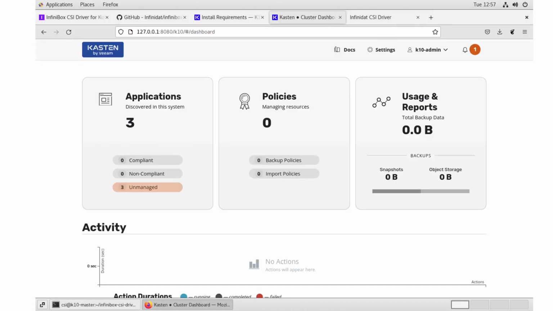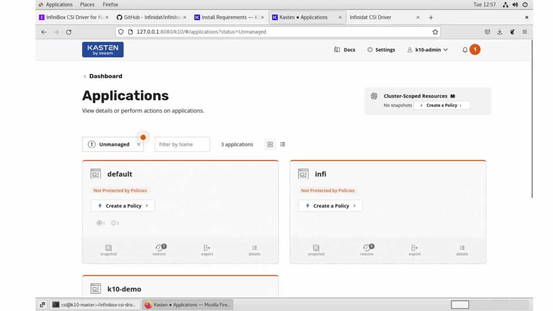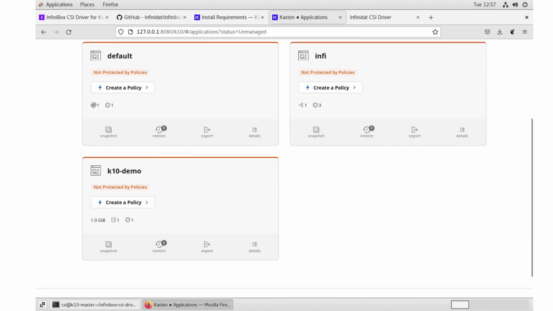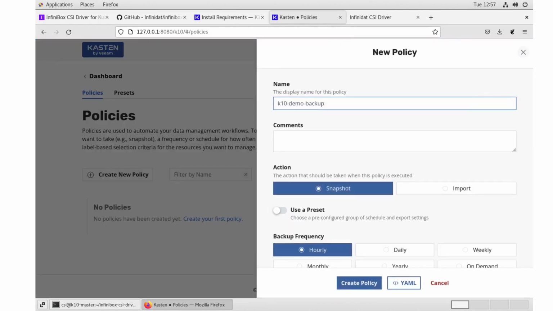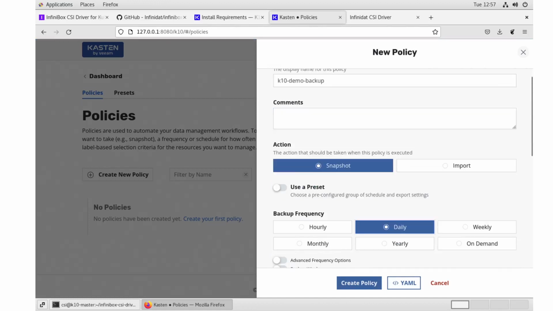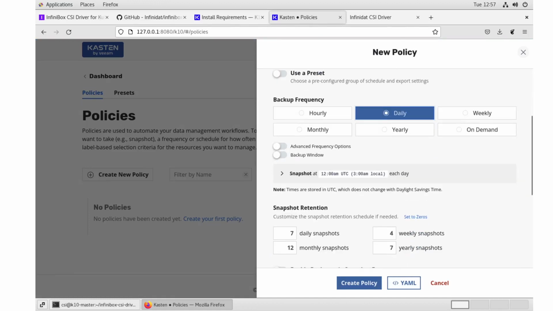Great. So you can see Kasten's dashboard recognized our new application, K10 demo, and it says it's not protected by a policy. So the first thing to do is create a policy. There are a lot of options for how to create a policy. You can import, you can take a snapshot. What is the backup frequency?